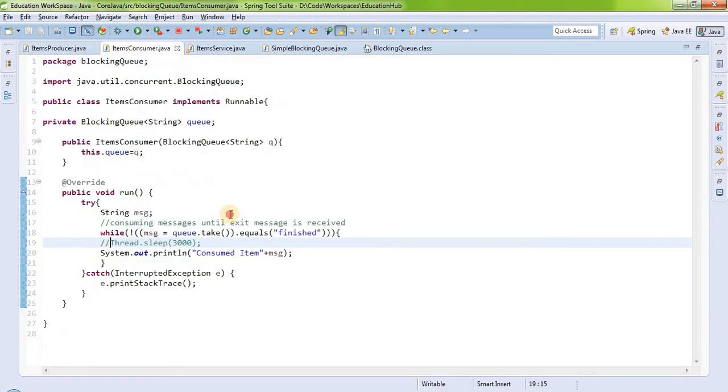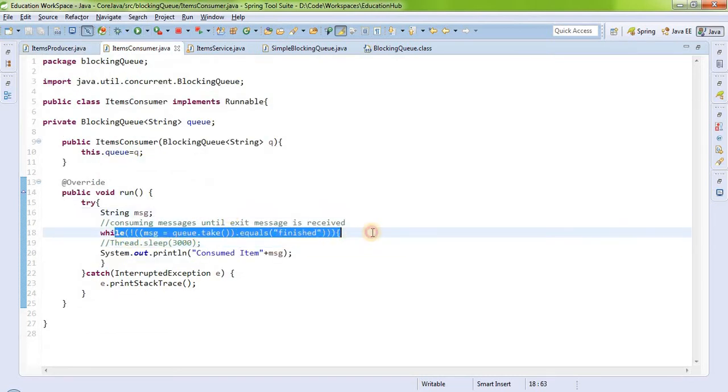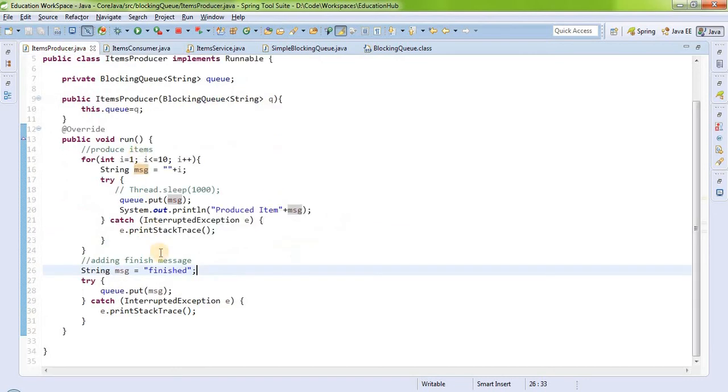In my consumer class I'm consuming those items, right? I have to consume the items till I get this finished message, once all 10 items have been produced.